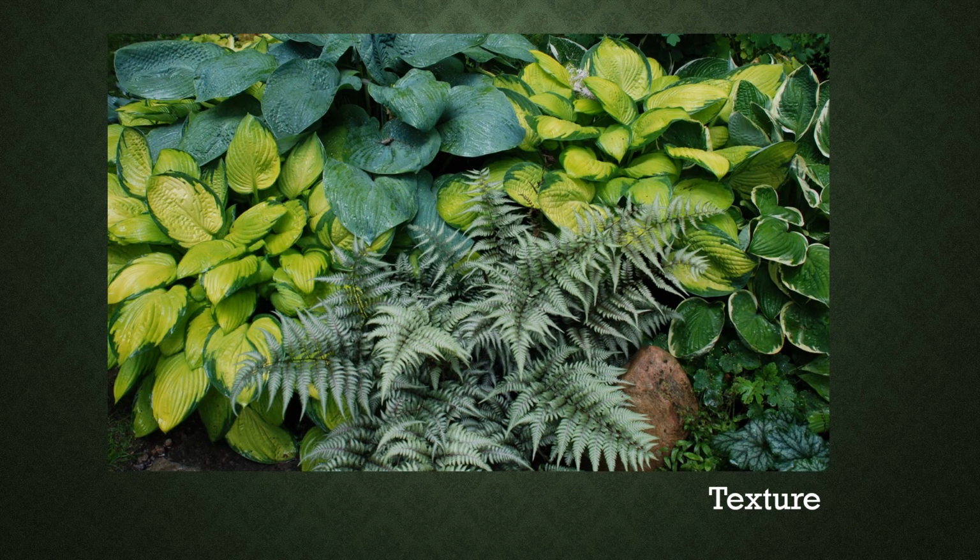And in the shade garden, we can have lots of different textures too, and sometimes we rely on that even more because we don't have as many blooming plants in the shade garden. This shows some hostas with fern and heuchera and rock. Now in this case, the rock probably should be bigger to be a bigger contrast, but it gives the feel of it. You can see there's the feathery lightness of the fern and the hardness of the rock versus the wrinkly texture of the rubbery leafed hostas and the delicate heucheras below.